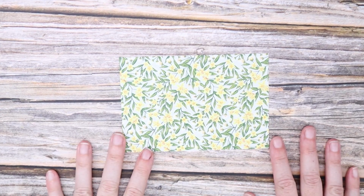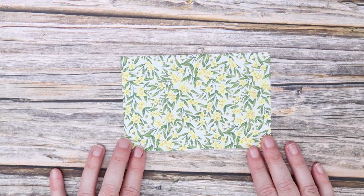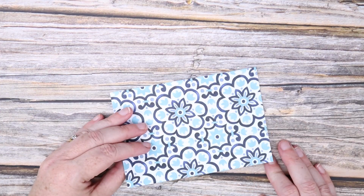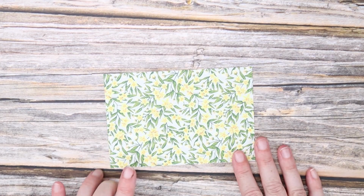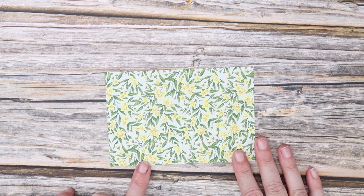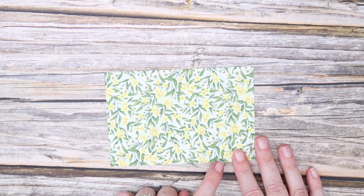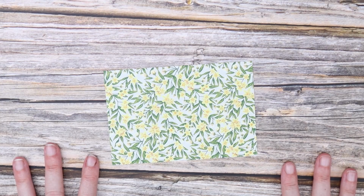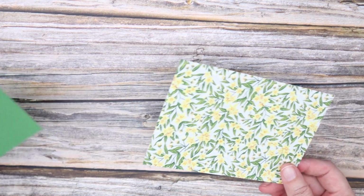Now the first thing I like to do when I'm working with layers is start with some pattern paper, and I've got a piece here from Mediterranean Blooms. To work out what colour my layers are going to be, I work out what the colours are of my actual pattern paper here. So I've decided I'm going to pull out the Daffodil Delight and the Garden Green colour out of this pattern paper to actually create all of my layers. So let's do that first. Actually, let's do our stamping first.